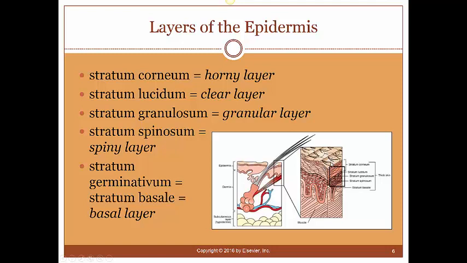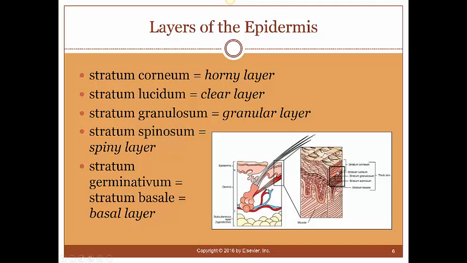And so this outer layer of cells that are on the very surface, we started calling it the horny layer. But this is really dense cells densely packed with keratin in them, and they're flat, and they lack a nucleus, so they're anuclear. Pretty much the cells have gone through something called apoptosis, where they've died. They've lost their mitochondria, all their organelles, and they're just packed very tightly with keratin to protect the body.